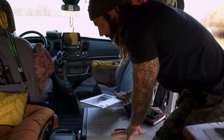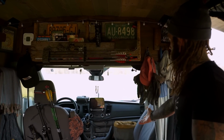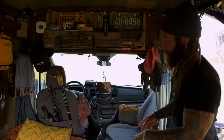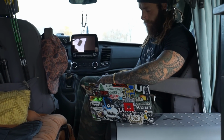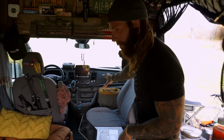But this right here is really where I do my working. I got the swivel chairs up front, so both the captain seats swivel 360. I have that set up sideways normally, so I'll do computer work, take notes and do some phone calls over there. So that's my little office.